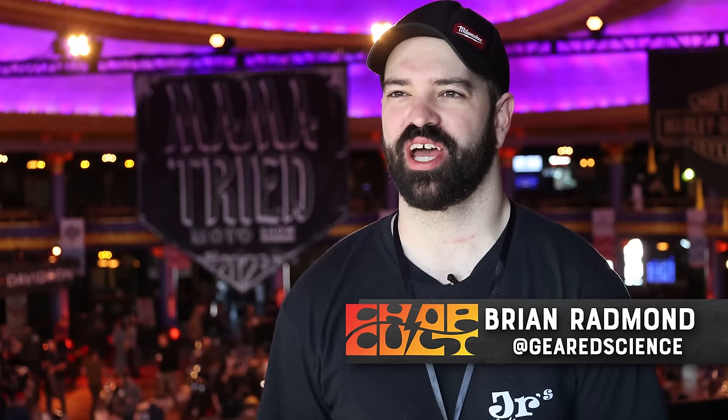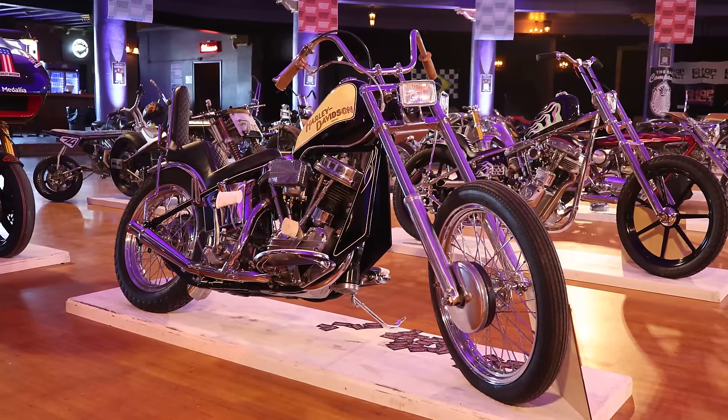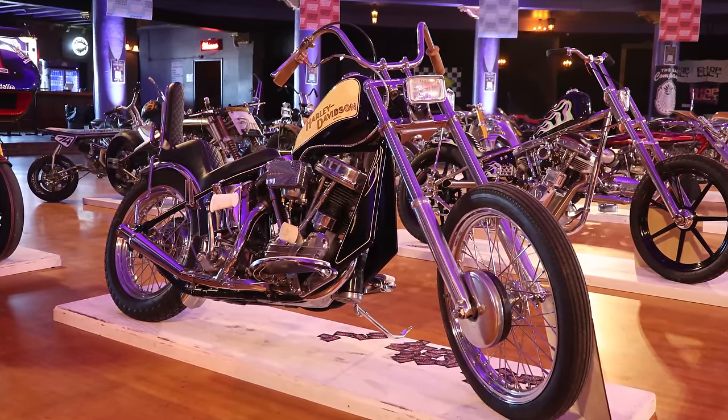My name is Brian Redmond. I am from Milwaukee, Wisconsin. I brought my 1955 Panhead. I got it from a friend of mine. I bought it a couple years ago.